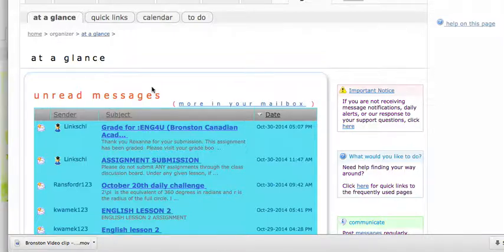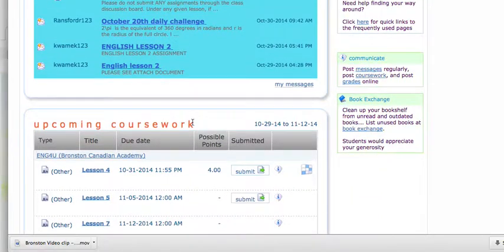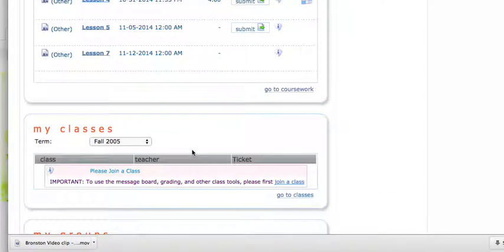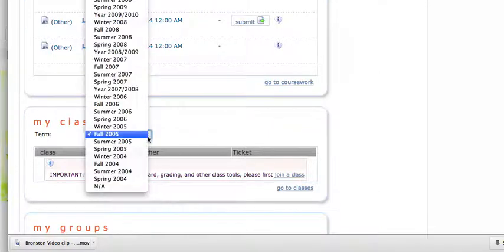So you see all the unread messages, you see all the upcoming coursework. So in this case here, the student has three courseworks that are upcoming, and it shows the date and the option here for submitting, as well as any rubrics that are relevant to the coursework. And below it shows my classes. So in this case, we would select the right term.